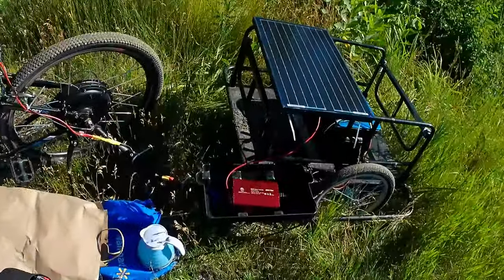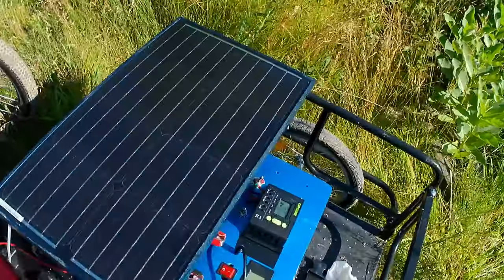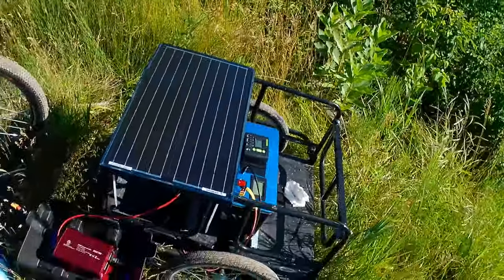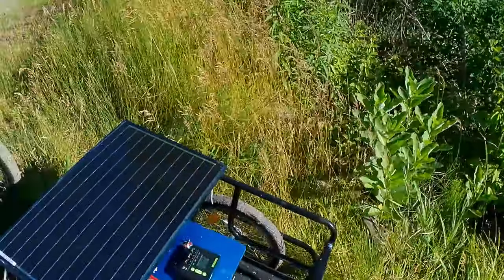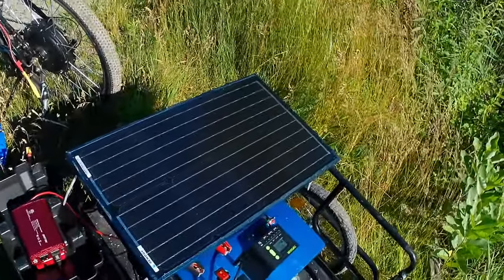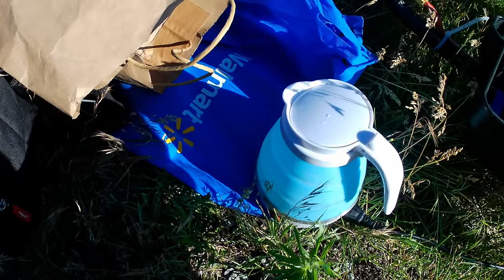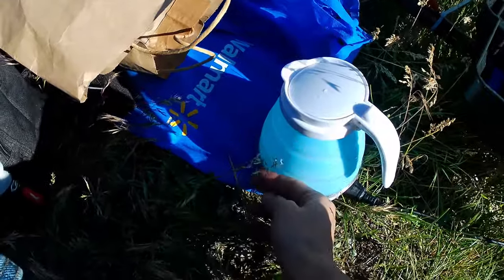Let's see how this is doing. It's been about 4 minutes. Pretty hot to the touch. We have 12.3 volts. So that drains it pretty hard. Do you think the sunlight helps? When I go on a long adventure, I'm sure my water's gonna get pretty warm before I even throw it in the kettle. When I'm sitting in my room, it takes maybe 7-8 minutes to boil. Maybe 10 at the max.